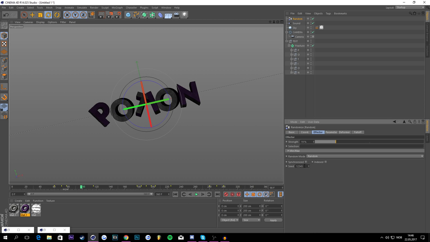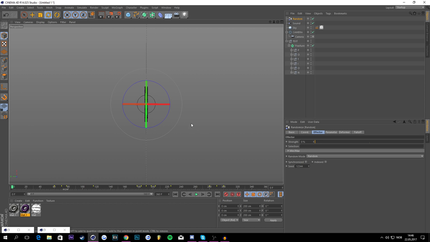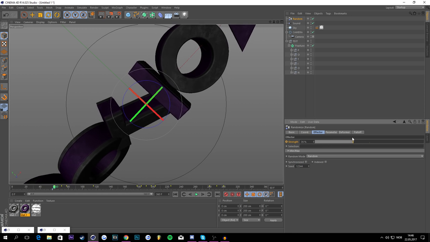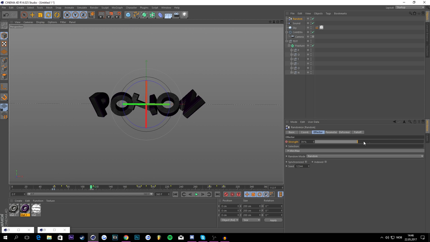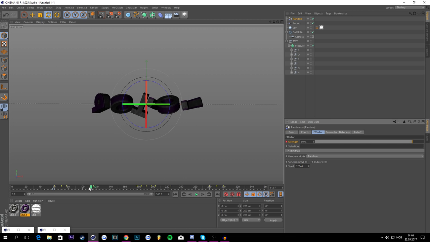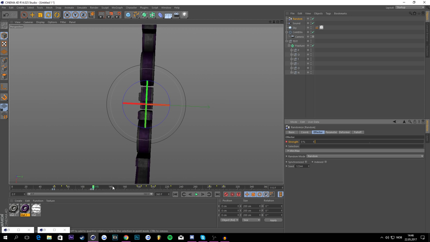You can change the seed down here. So yeah, as well. So that looks nice. So now we're gonna change the strength to look nice. As you can see, in the start we don't really want anything. Maybe here on the sequence we want something. You're gonna take a key from that. You need to hold Control and press this, and then you can go there, take this up to maybe like 30%, and just go down to really far above. Take this down, take this really far away up there, just take it all the way down right there. So now it looks like this.